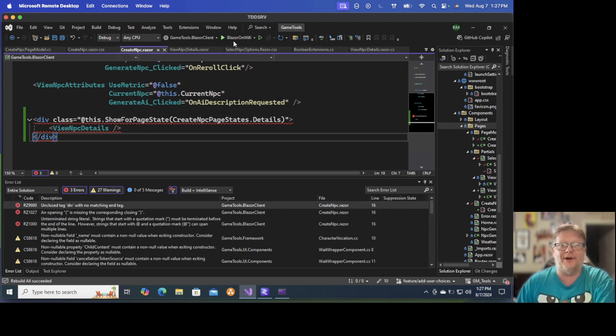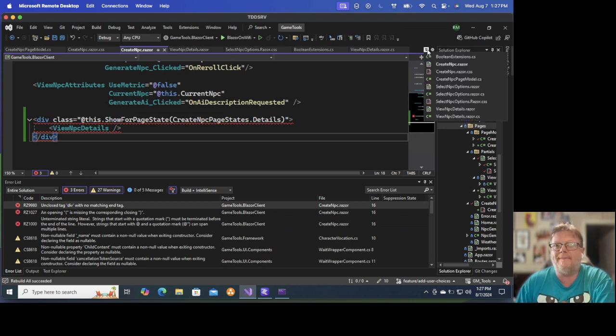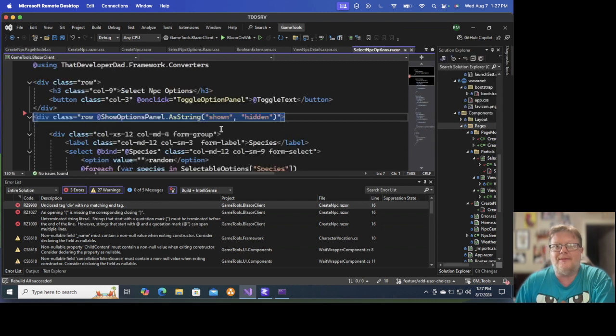I feel like that's incorrect, because we do something very, very similar to that out here at show options panel dot as string shown hidden.